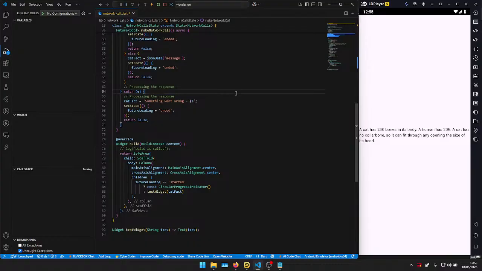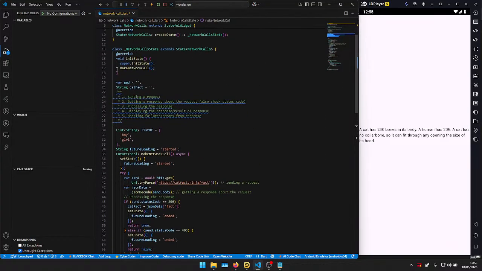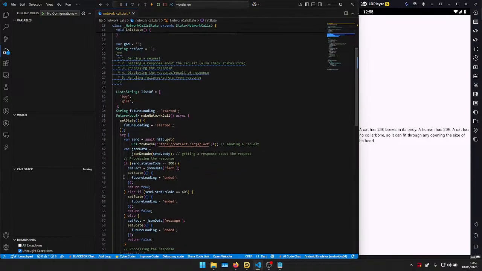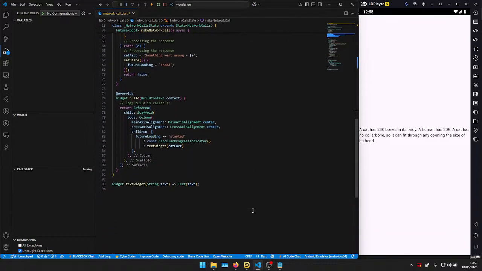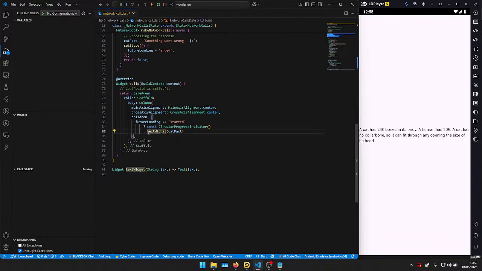Yes. Now you're seeing how everything connects together, because this init state only ran once and that was it. Due to the fact that it only ran once, the code we put here did not have any effect until we went outside and came back in again. Yes, I understand.